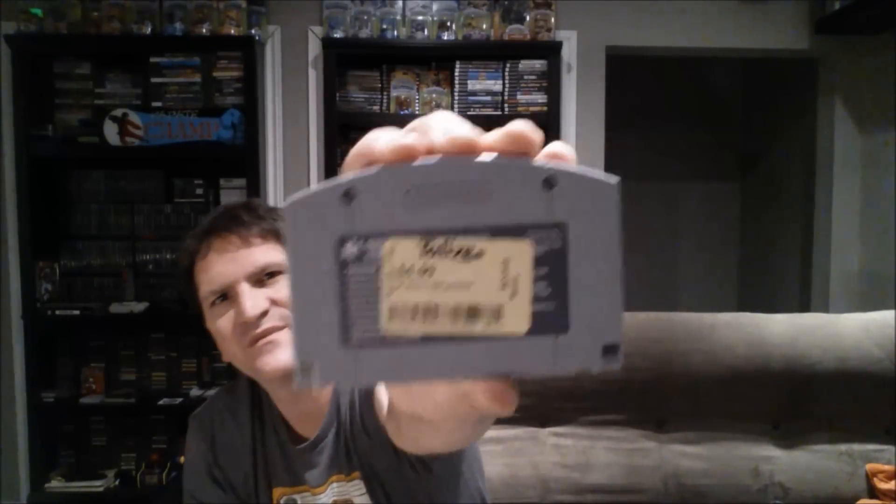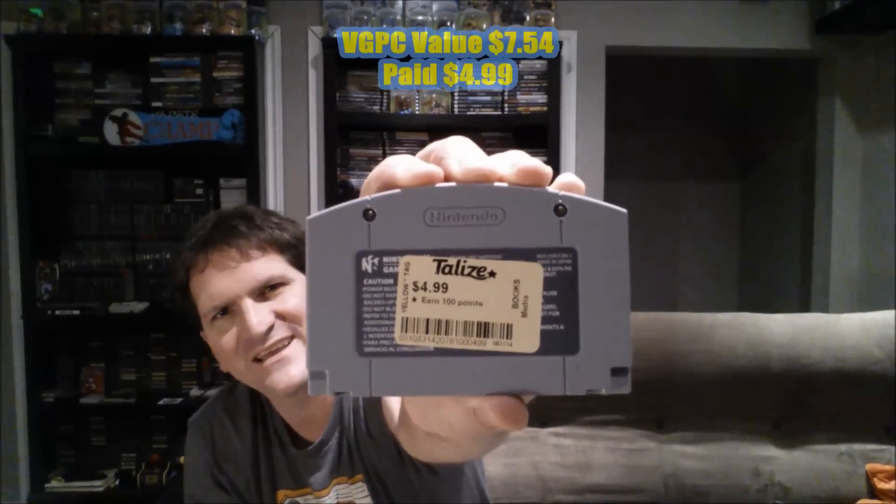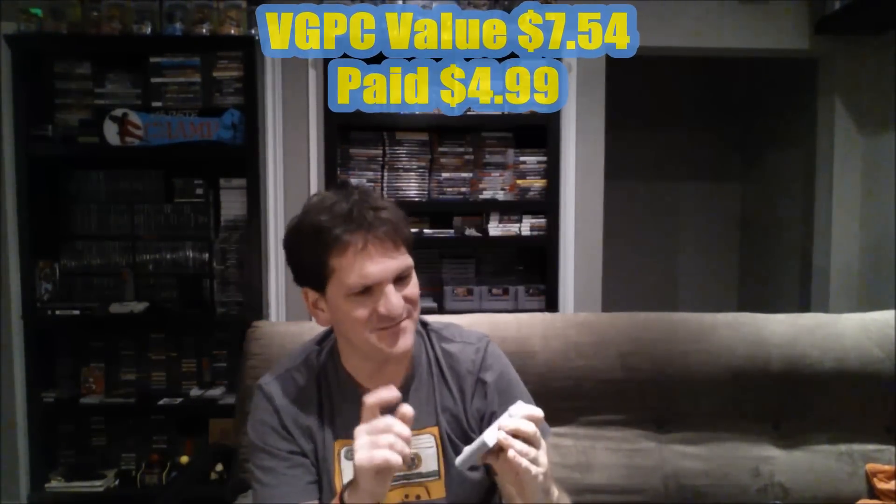The last one from Talese I knew about and I'm really happy to add into the collection because I didn't have it already. I really wish they wouldn't put the stickers where they do, but it is Jet Force Gemini — you can see what I mean about the sticker placement, they put it right on the back. Five bucks for that one as well. It's a Rare title, not overly valuable, but something I definitely wanted and people have really good things to say about it.